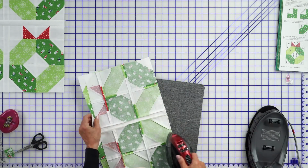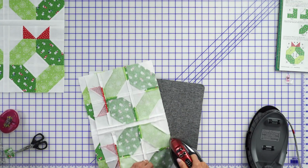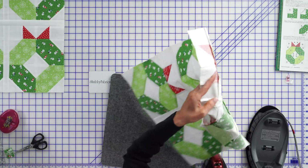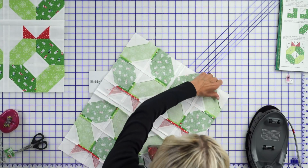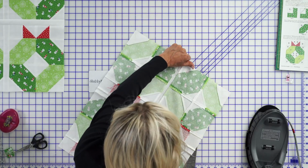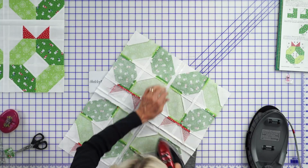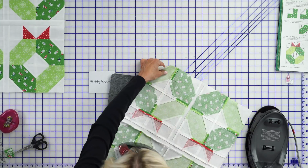Let's warm up that final seam, and as you can see, the bulk is obviously on this side of the block unit with nothing on this side. So we're going to press toward that white long sashing strip, and our block unit is done.